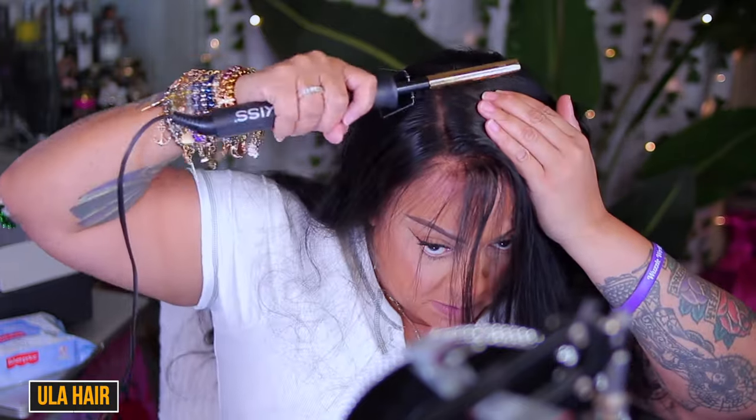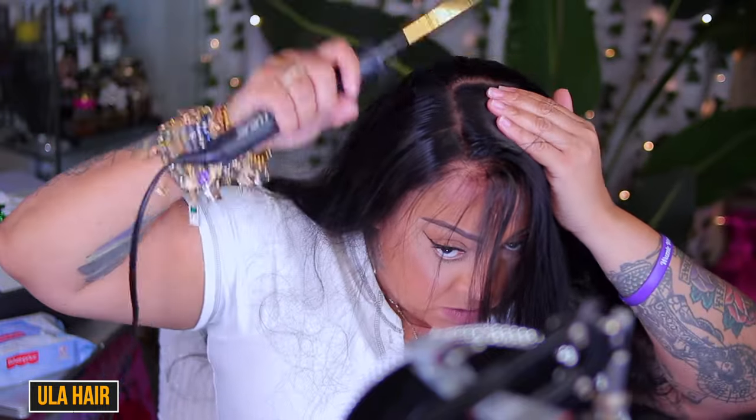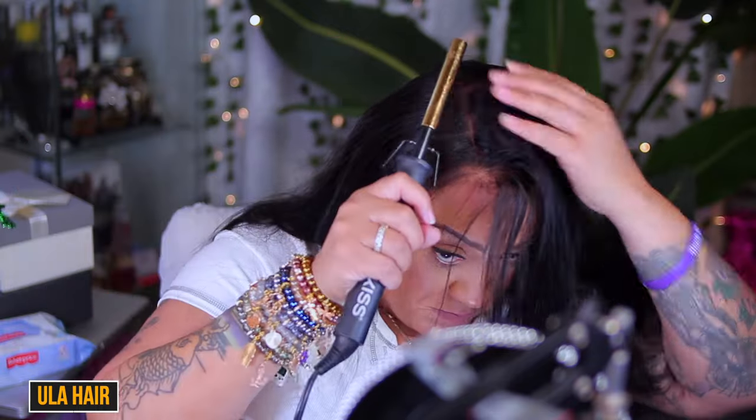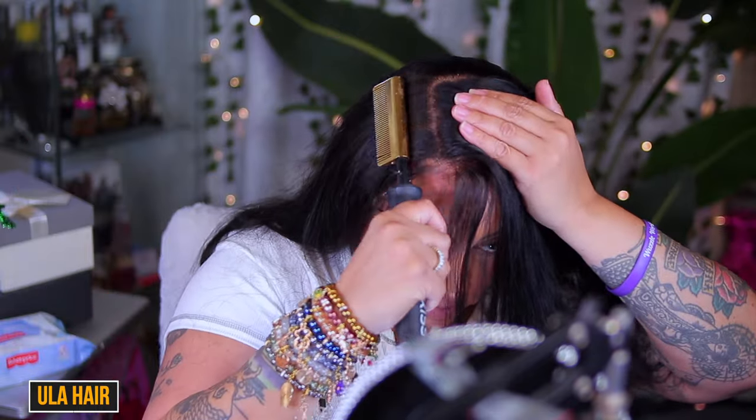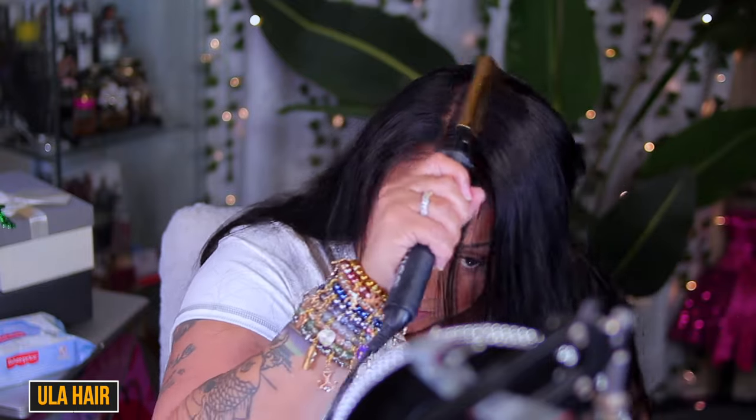Now, mind you guys, I did wash this wig because I just think it's really important to wash your wigs prior to just wearing them, and that's what I like to do. So I did go ahead and wash this. It just gives the hair a better flow, and also it will help with any type of flyaways.